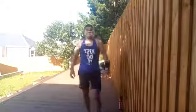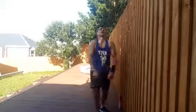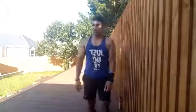Let's just slowly roll those shoulders forward. That's it, releasing that tension in the shoulders and across the top of the back. Now rolling back. And shake them out there.